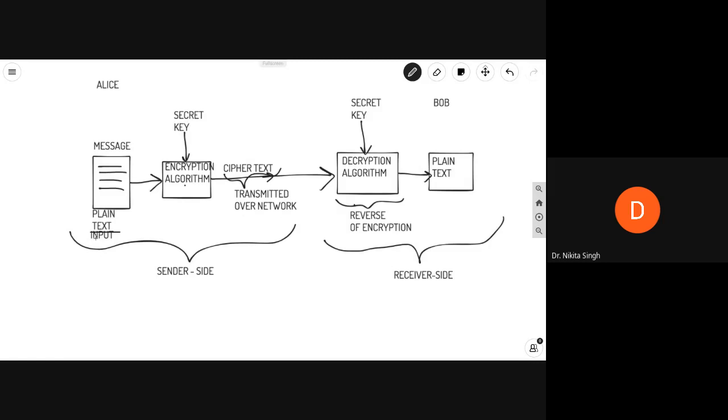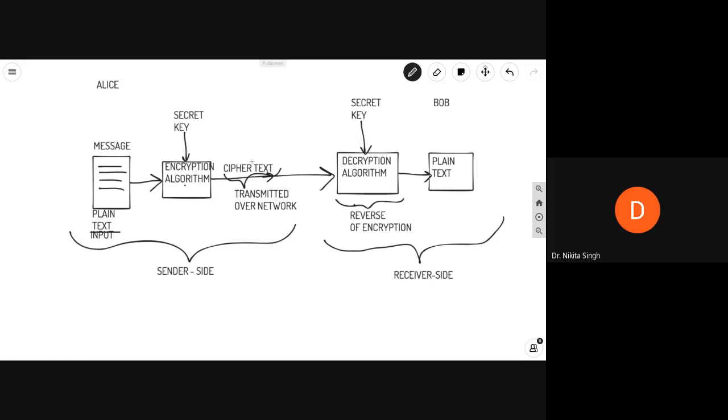So here we have a plain text, which is the input. We have an encryption algorithm. So we run the encryption algorithm on the plain text, which produces a ciphertext. Ciphertext is also called the encrypted text. We make use of a secret key, which is a string of characters used along with encryption so that it can alter our input text and make it appear random.